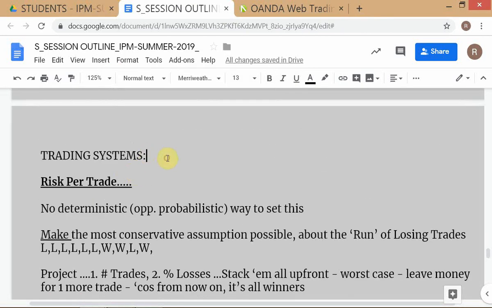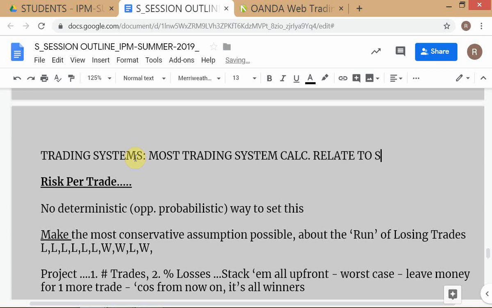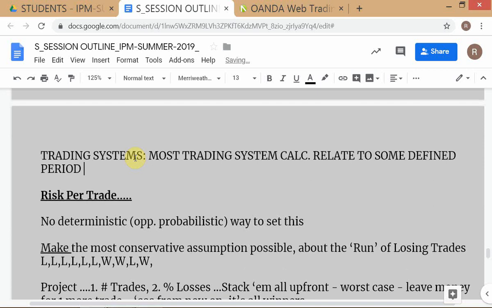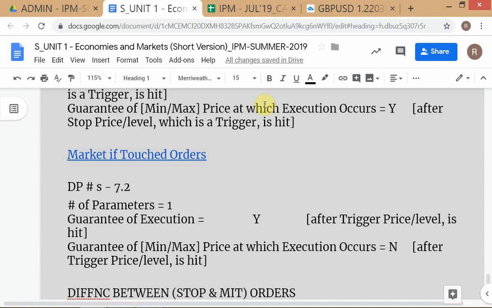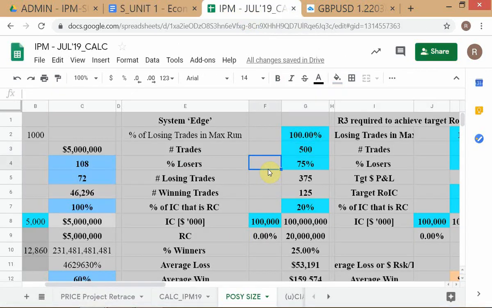So let's look at this. Let me just clarify this also. I'm just writing calc, okay. Is this clear? So for all your trading system calculations, things like trading period, risk capital, investable capital, usually there will be some period attached to it. I'm not writing the period specially in this. Let's say for this example, this calculation is 1 year.